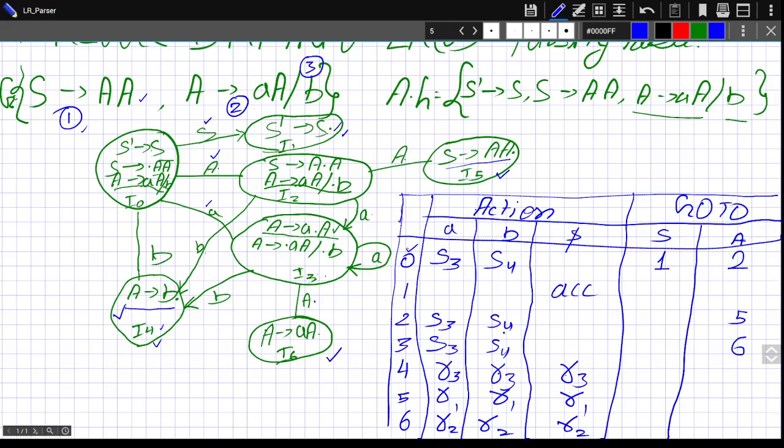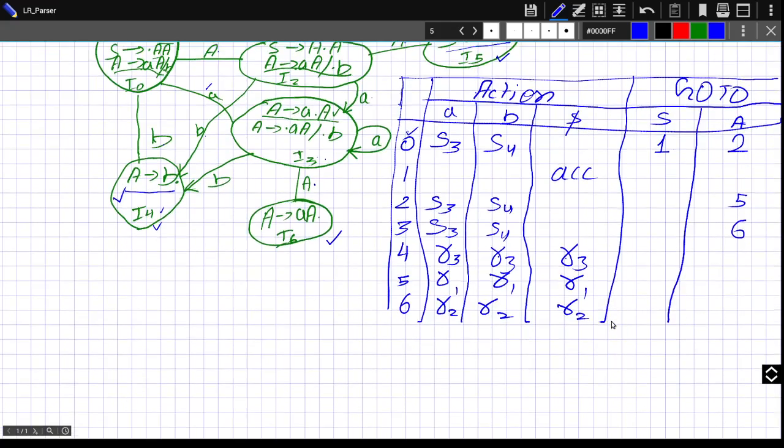Okay. So this is how you do parsing table construction for LR parsers. Now the next thing that you have to see is the LR parsing algorithm, which will help you in parsing a given string with the help of this particular table.